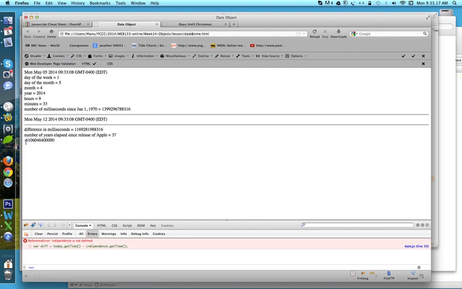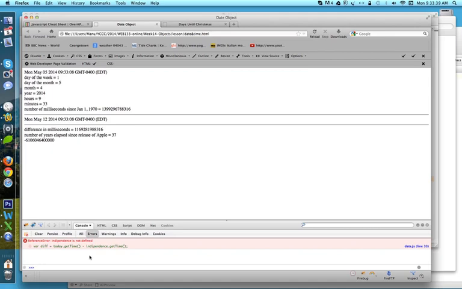This number is a number of milliseconds. If you remove the minus, they have elapsed from that date to January 1st. So that's the way to see this. It's a really huge number here.